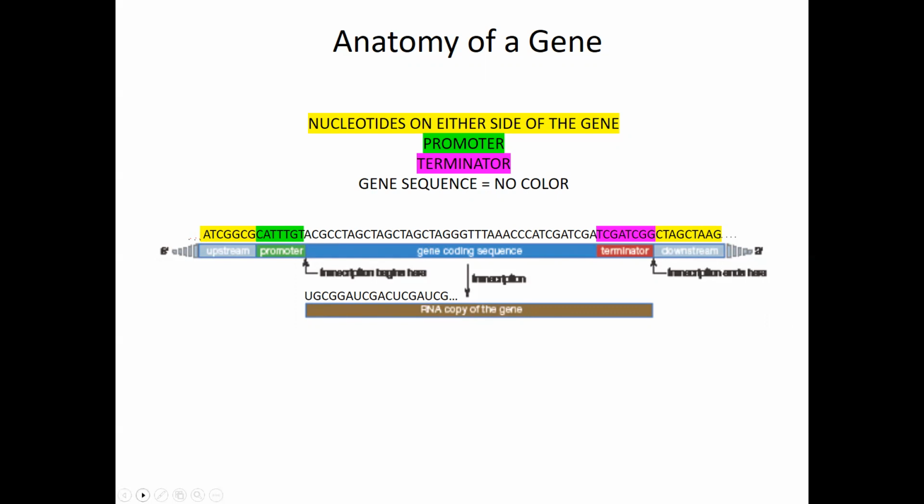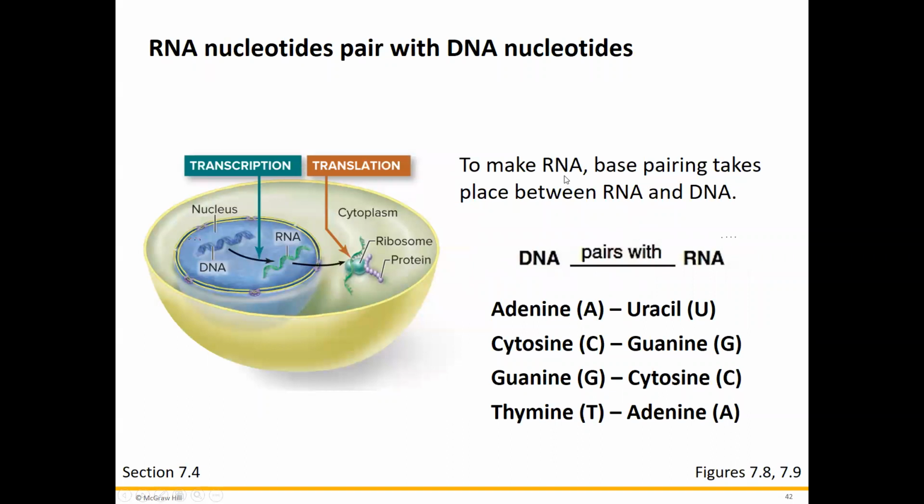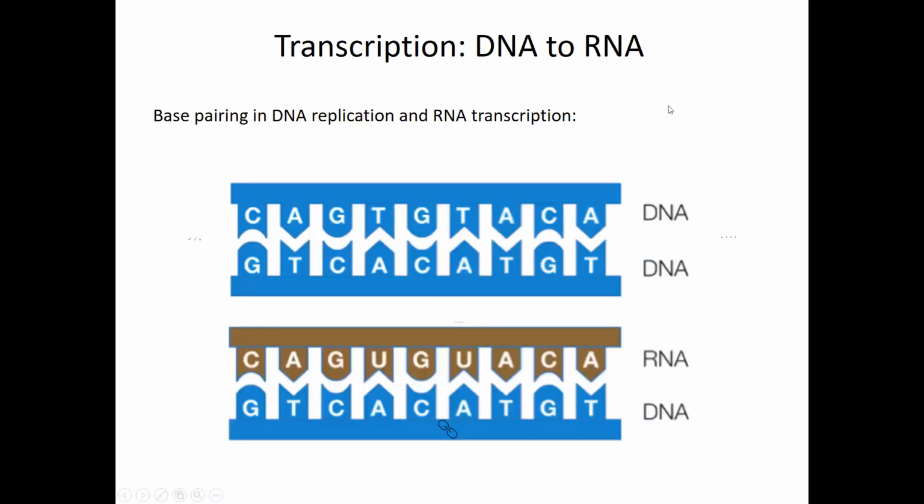So let's look at what's next. Here it's called transcription. And how do we get this RNA copy of a gene? It occurs in the nucleus, and you have to consider the base pairing. When it's DNA, and you have adenine, there is no thymine in RNA, so it pairs with uracil. Cytosine pairs with guanine, guanine pairs with cytosine, and there's going to be thymine in DNA, and that will certainly pair with the adenine in RNA, just like it would in DNA. So the base pairing rules are in place.